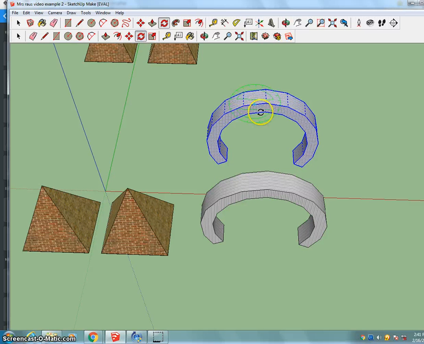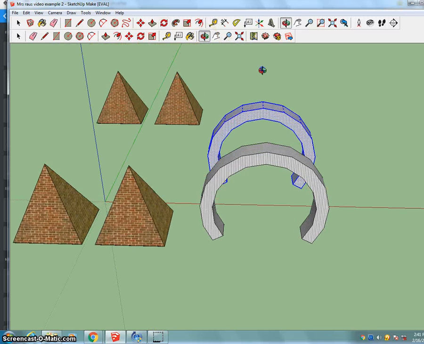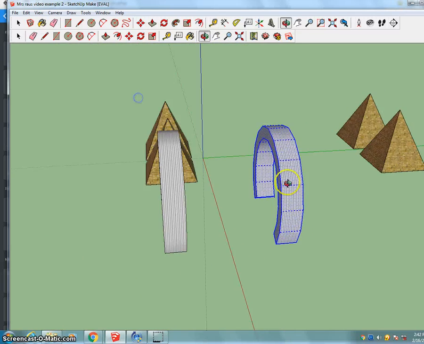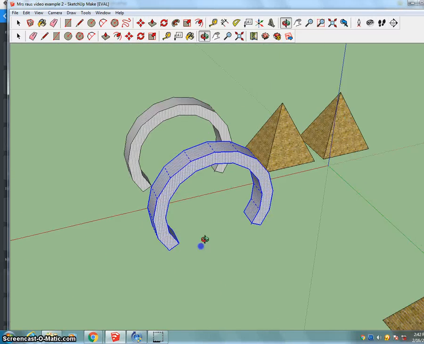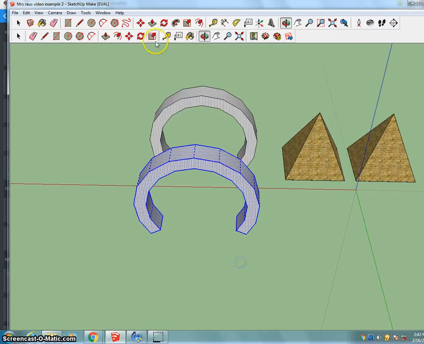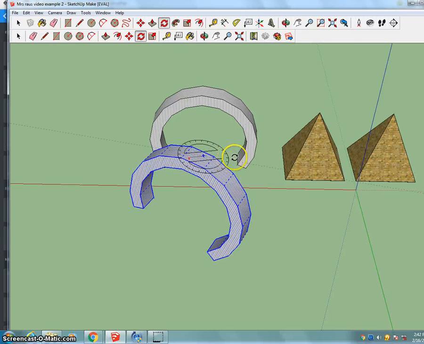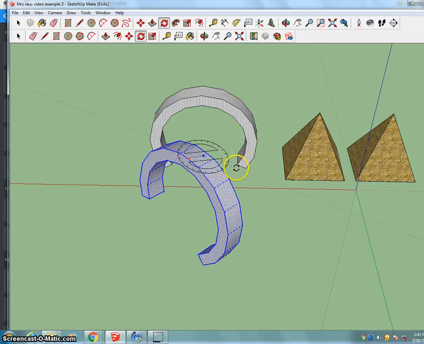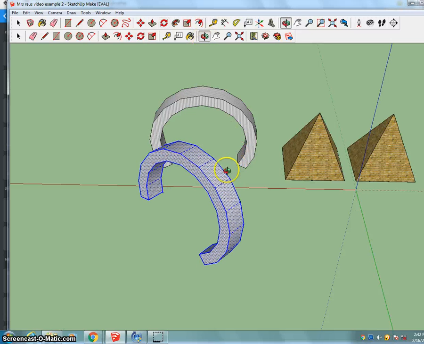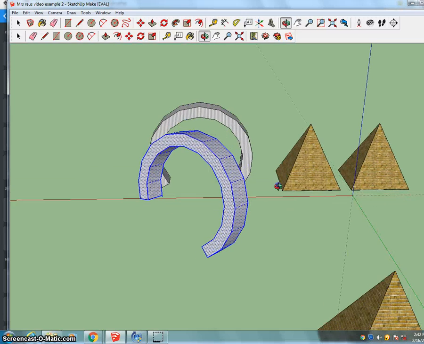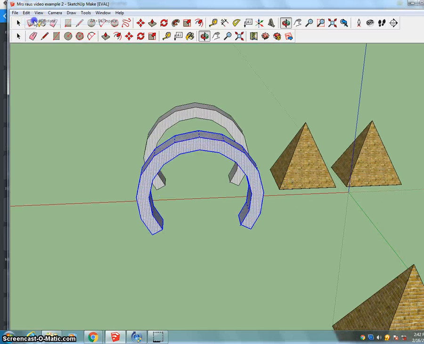Now what I'm going to do is go ahead and rotate. So once again, you need to look at how this is going to rotate. If it is not on the axis lines, if it's just black, that's a pretty good indication that it's going to move it in some random direction. So let me show you the randomness here. If it's here and I want to move that, notice this is now up on an angle. So that's not the best move, so I'm going to go ahead and Edit, Undo.